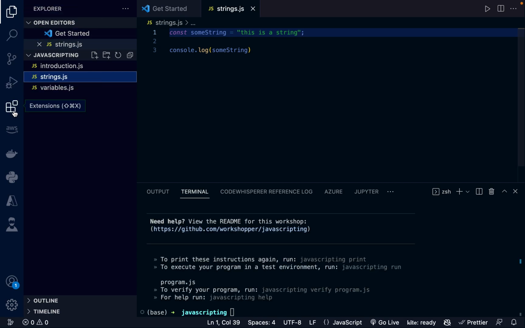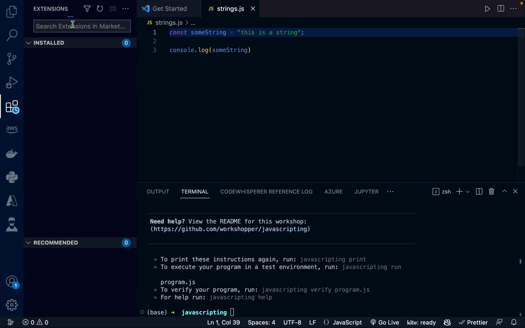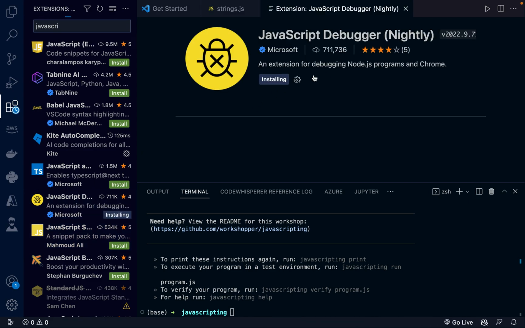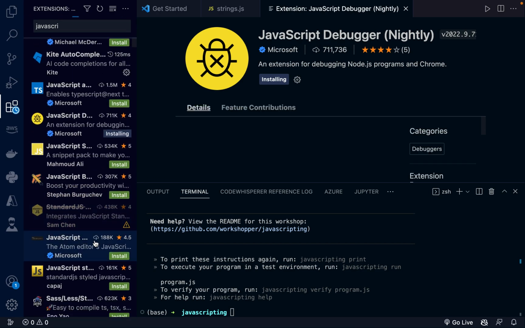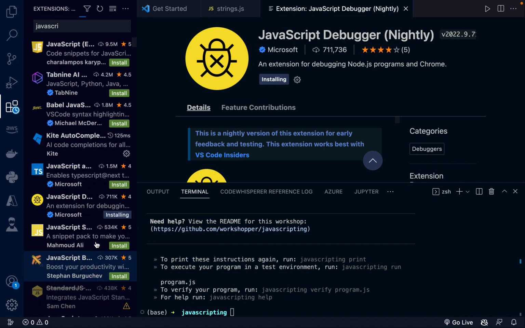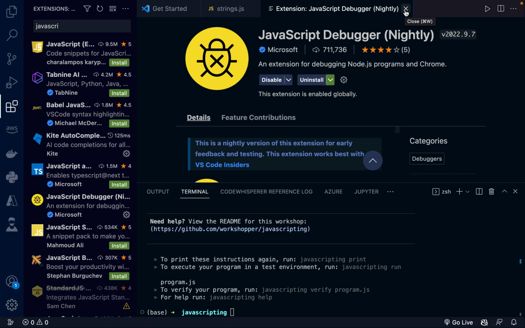sometimes you will have to go to extensions to download some of these tools that enable you to run this code, for example, JavaScript. You can get the debuggers, you can get JavaScript itself, but you have to be sure that whichever extension you're using is necessarily good and verified.